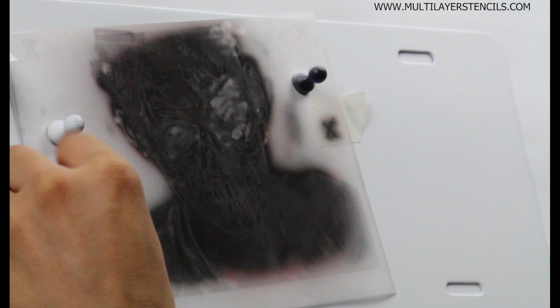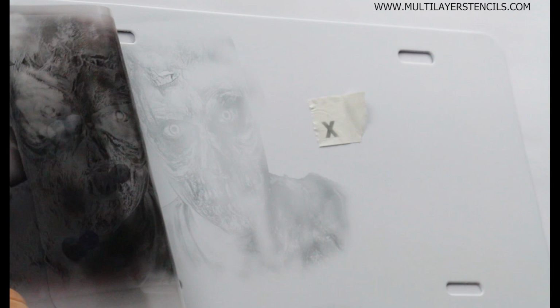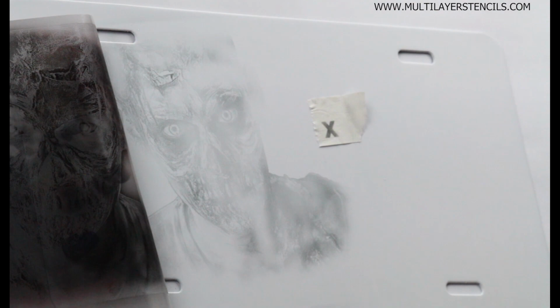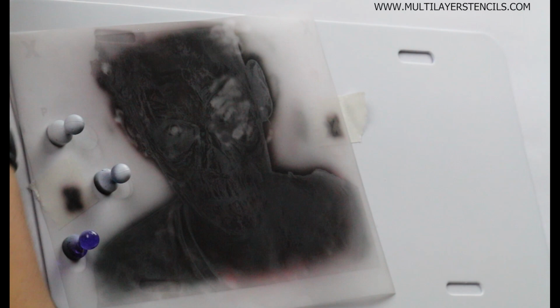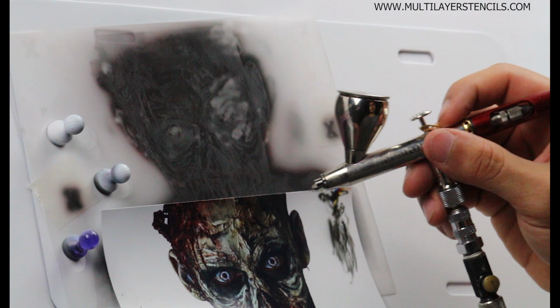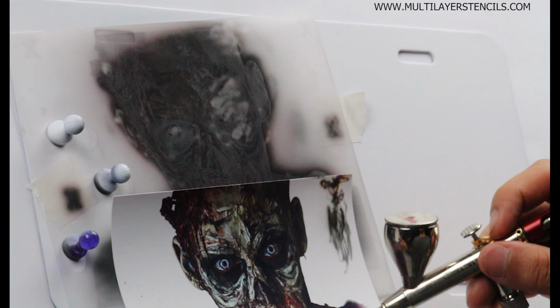I'm just gonna hold down the stencil on one side, and that's what I'm getting. As you can see, the result is very light, and what we want to do now is look at the reference. And since I already have the black color on my airbrush, I want to spray some of the darker areas, like up here for example, the ear, the eyes, somewhere down here. I'm gonna spray all those darker areas.